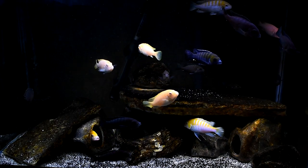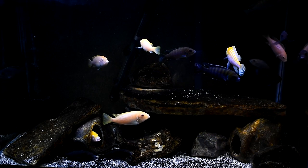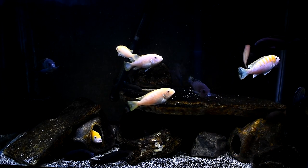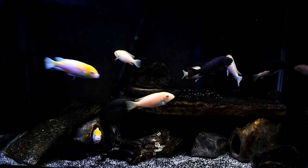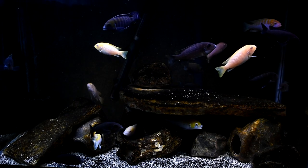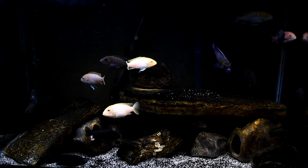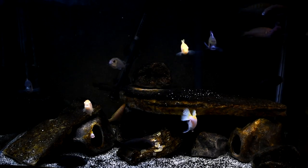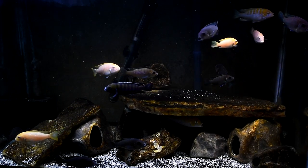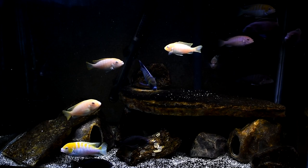It's only a 20 gallon, but keep in mind these fish max out at around three inches — the dominant albino one you saw is probably around three inches. They get weekly water changes so they do really well, and they probably do better overcrowded like this with a lot of hiding holes, because the males won't be able to pick on the females as much. Mbuna are way more aggressive when it comes to breeding — they will beat the females even worse than if you're breeding peacocks or haps. I have about four albino males: the one that keeps coming out and chasing everyone is the dominant male, there's another dominant male in the cave on the left, and then we have two sub-dominant males that already show color. There's also a regular cobu male in the middle of the screen.